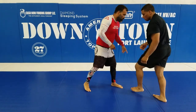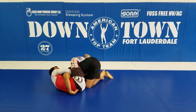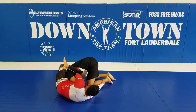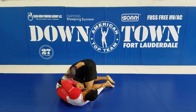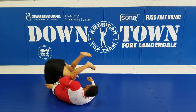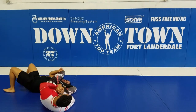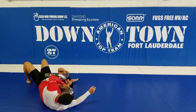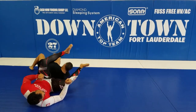One more time so you guys can see. He goes — block, connect, try to squeeze, he protects, hand goes out, push — homoplata. Grab the ankle right here. Now drive your knee all the way to the floor, pull, and screw in, and the arm goes all the way. Sometimes the guy feels he's gonna tap and he rolls. When he rolls, keep putting your knee on the floor, try to stand up. Don't let your knee up or you're gonna create space for the guy to come up. So just keep the knee here, pinch your knee, and now you make the tap from the armbar.